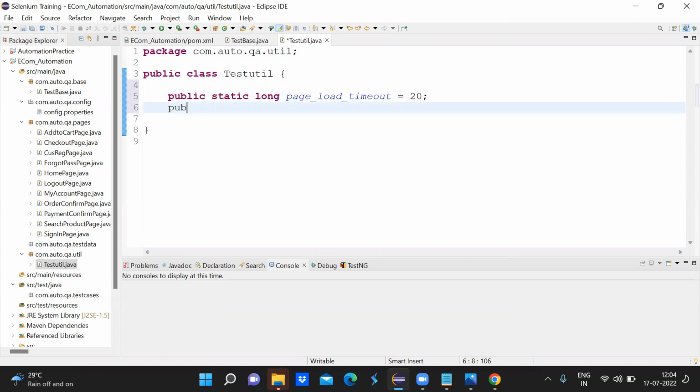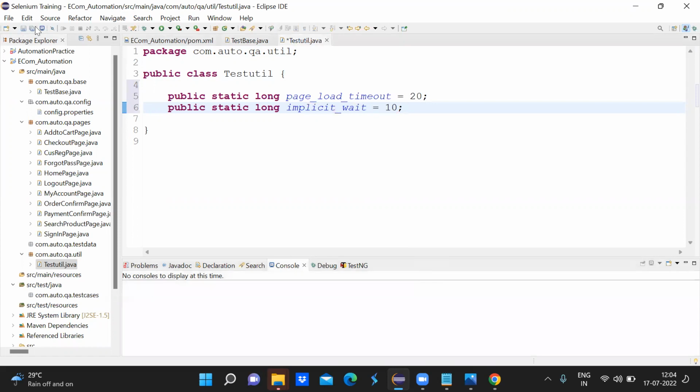So I am defining two public and static variables here. Static long IMPLICIT_WAIT equal to 10 seconds. Okay.